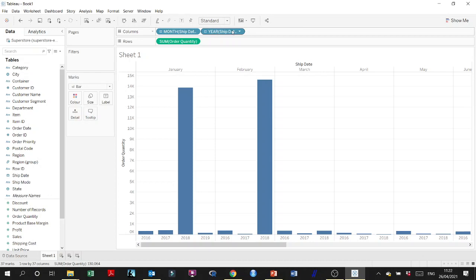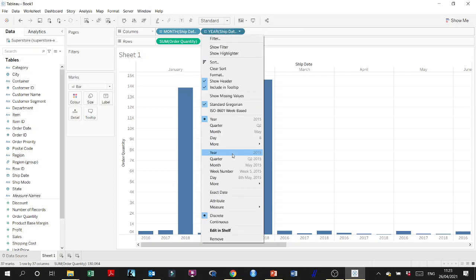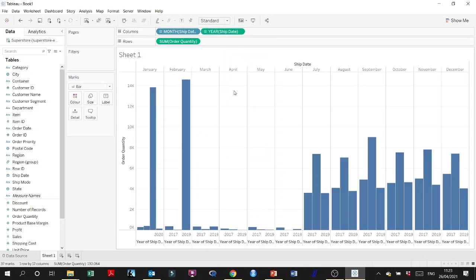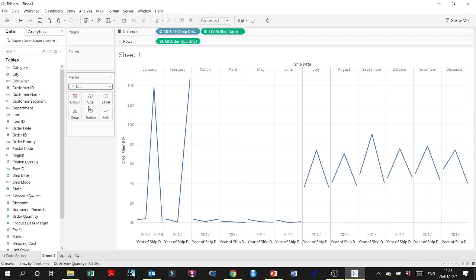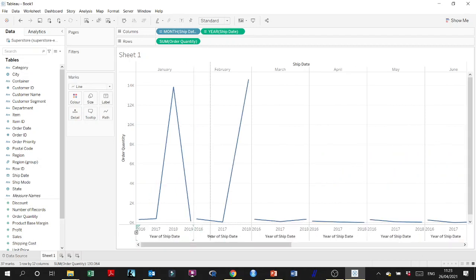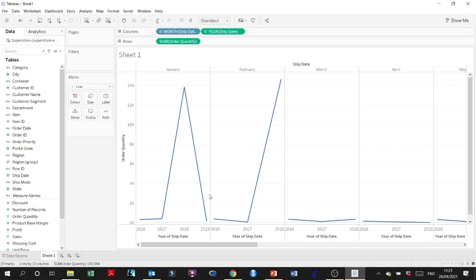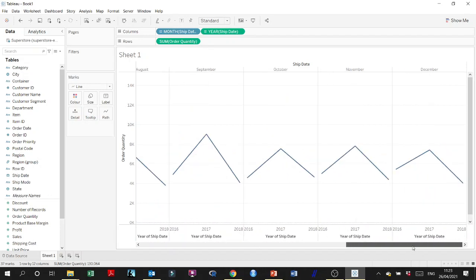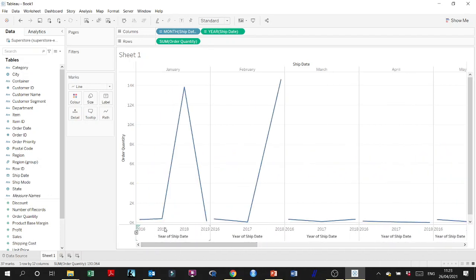All right, what happens if this is in fact switched back to year as continuous? And let's put it as a line, because line makes more sense when it's continuous. See, it starts from 2000, and let's stretch it so that you can see, and now you can drag the scroll.